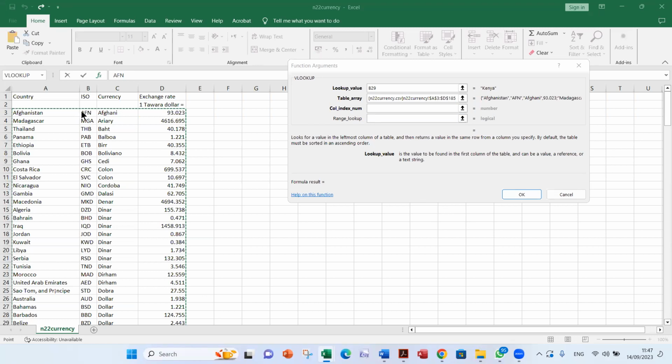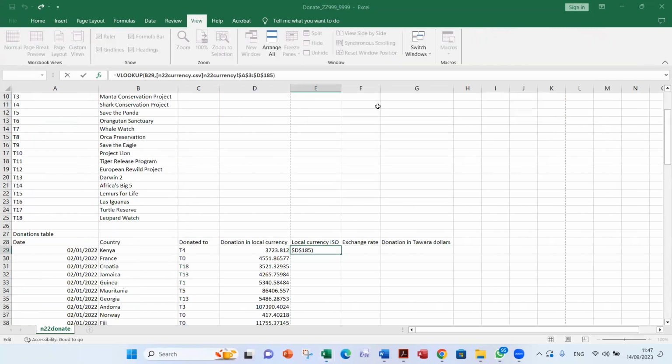Column index number is 2 because you are looking for the ISO. VLOOKUP will search in the country column for a match, and you would like the result to come from column number 2. Maybe for other questions, if you are looking for something else, you get column index number 3 or 4. You have to use the correct column index.